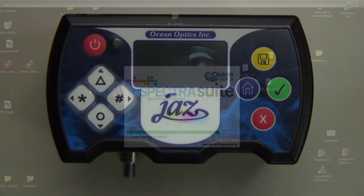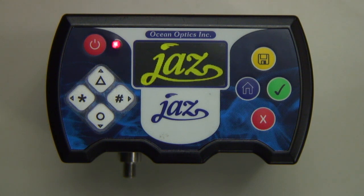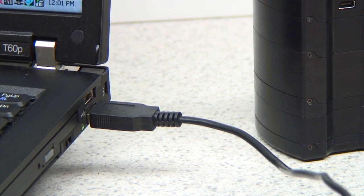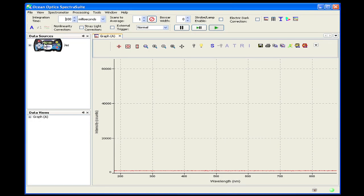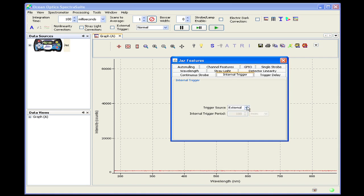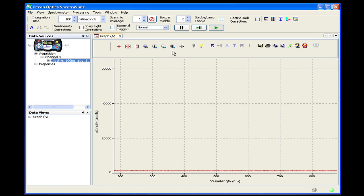Finally, let's take a look at Jazz PX function in Spectra Suite software from Ocean Optics. We've turned off the Jazz to reset our current parameters. Now we'll connect the Jazz to our computer with the mini-USB cable. Turn your Jazz on and open Spectra Suite. We'll now walk you through the process of setting up the Jazz PX in free-running mode. Right-click on the Jazz image and access the Spectrometer features. Select the Internal Trigger tab. We'll set the trigger source to Internal and the trigger period to 10 milliseconds. Back in the main Spectra Suite window, click Strobe Lamp Enable — and we're off and running.